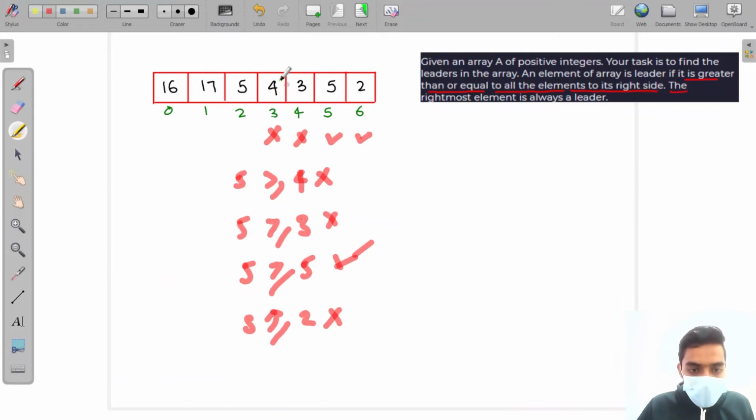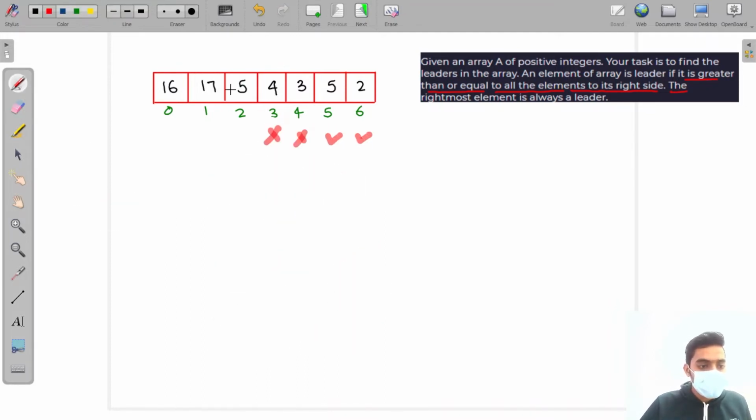So we are checking the winner of these 4 elements. What do we mean by winner? The maximum element that is present in these 4. So the maximum element is 5. We are checking the 5 with 5. Is 5 greater than or equal to 5? Yes, so we can say that it is also a leader.